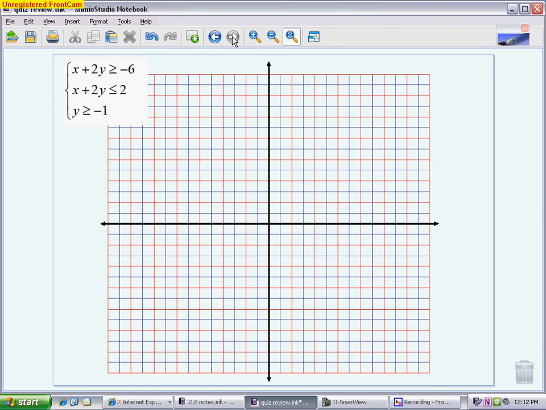On the quiz, I will give you a grid so you don't have to worry about creating your own XY coordinate. You want to make sure you're graphing each, and as you go, you are shading to see where the shading overlaps. You choose how you graph it. So for the first one, I'm going to do the cover-up method.